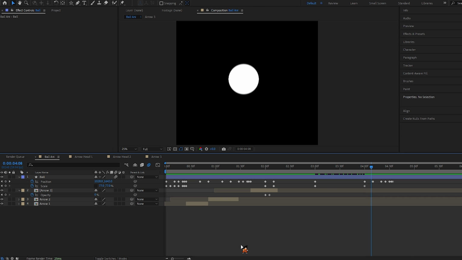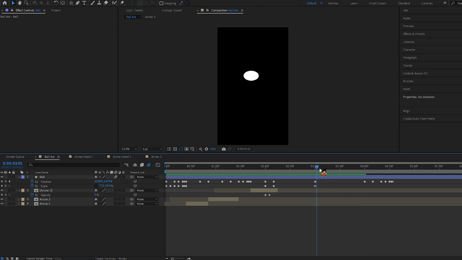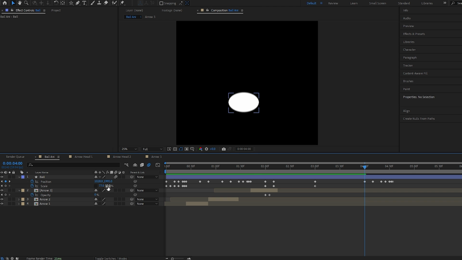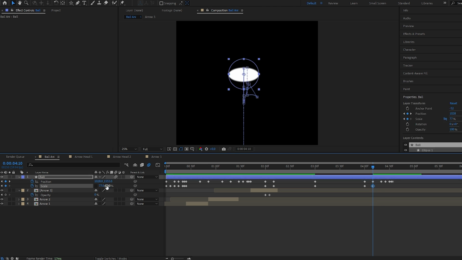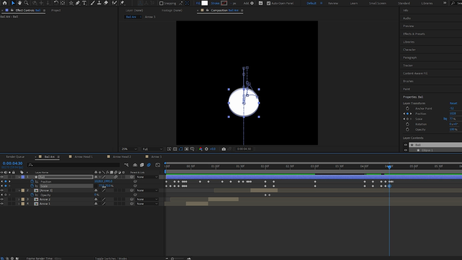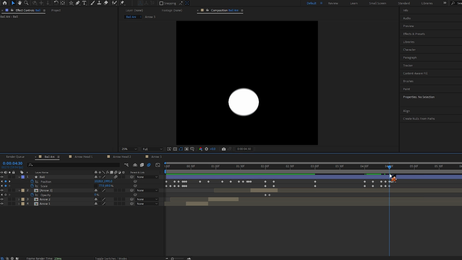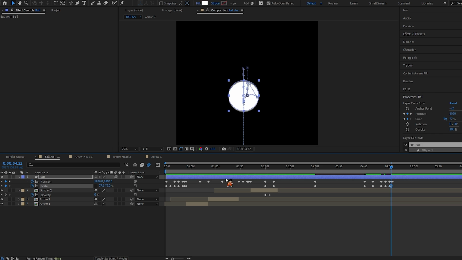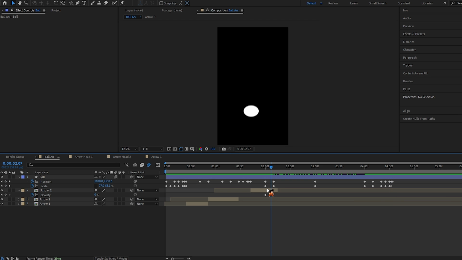Okay. Now let's squish it again to get that real bounce effect. So then our ball is going to hit the floor. We're going to have to squish it just a little bit more since our ball is going to bounce. Once it's at the top, you can put 77. Okay, squish this just a little bit. At the top, it's going to be 77. Squish just a little bit. 69 is good. At this point, we can just leave it at 77. So this is the animation that we've created.